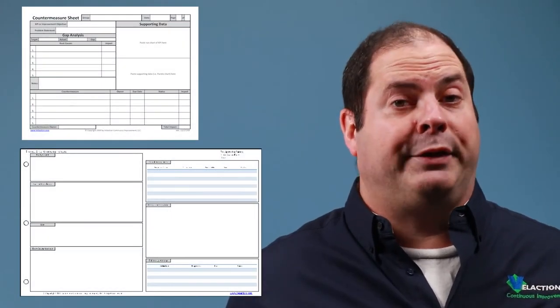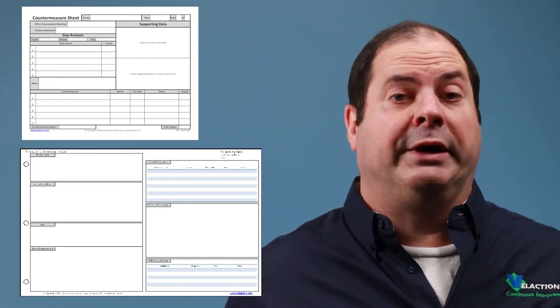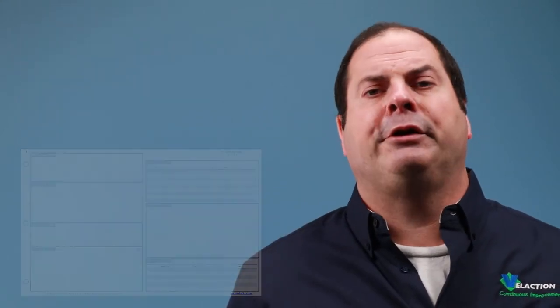Our countermeasures sheet and the A3 template are both examples of problem-solving methods that incorporate 5W1H into the process. I encourage you to visit VLAction.com and use the search feature to find all the information on problem-solving that we offer, and find out how to get those two forms. And remember, if you are watching the full version of this video on VLAction videos, we are currently offering these tools as part of the CI Central subscription, so make sure you download them.